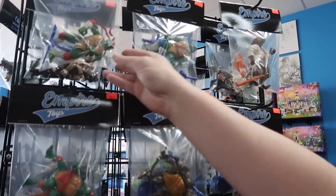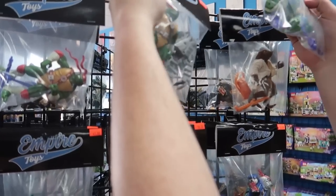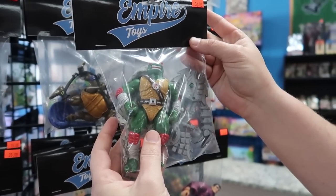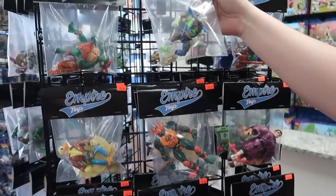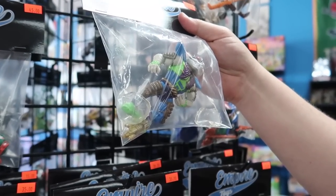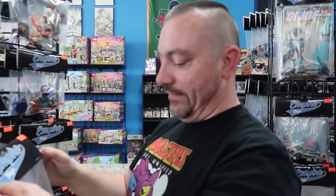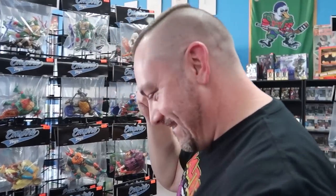They got some Next Mutations up here. This is one of the camouflage ones, I think — yeah, he's got the camo cape. Space Usagi — and his helmet's in here. I have a Space Usagi at home, but mine has zero accessories — no cape, no helmet, no gun. I definitely think I'm putting Space Usagi at home. I'm very tempted by this guy. I have a lot to look at still, though.